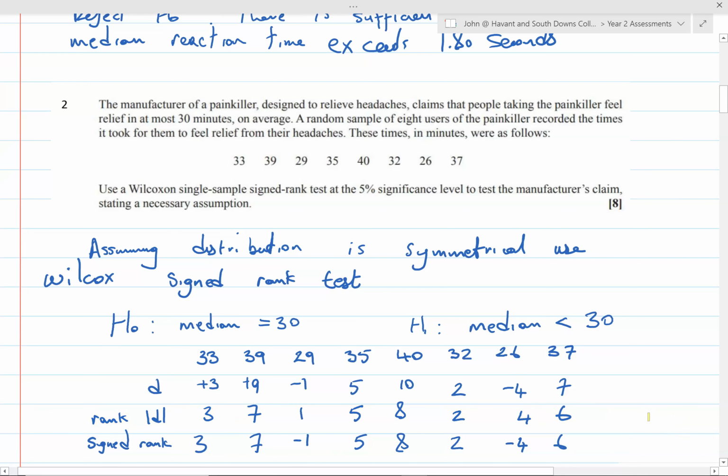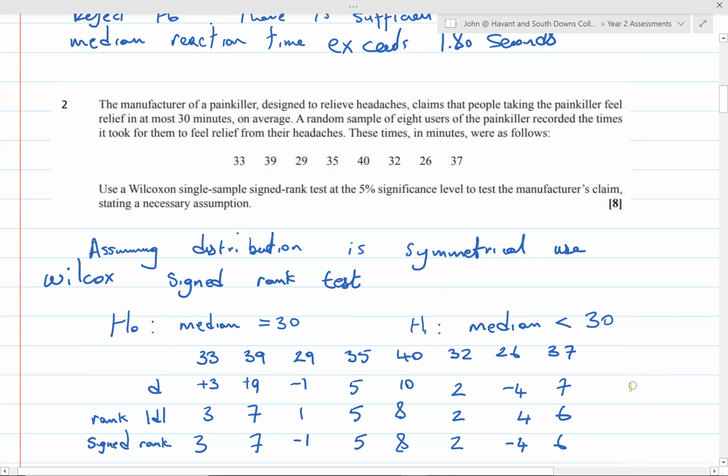Then what we do for the final bit is keep the magnitudes the same, but refer back to whether it was above or below the median. So if it's below the median, the signed rank will be negative, and if it's above the median, the signed rank is positive. So basically if we have a negative here, we put a negative in this row here. Some people put extra rows in, but that to me makes sense. So first row, just put the differences in.